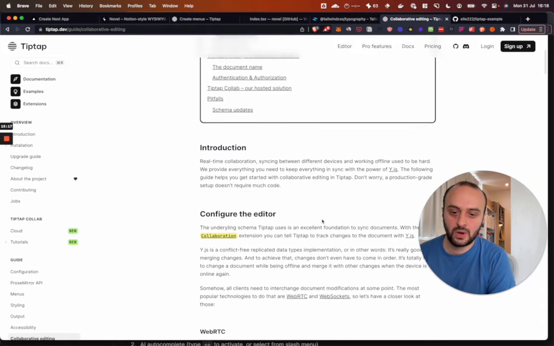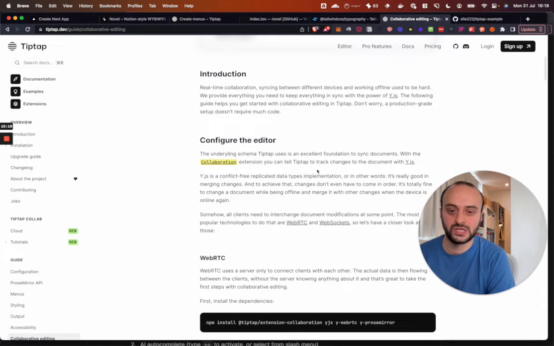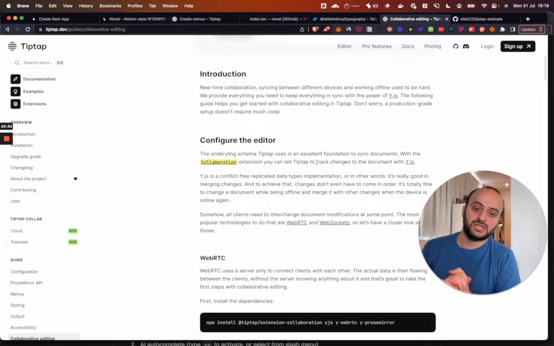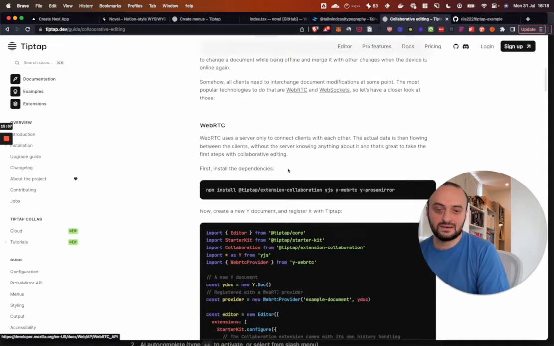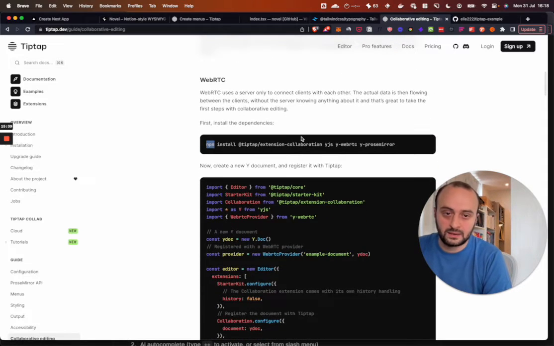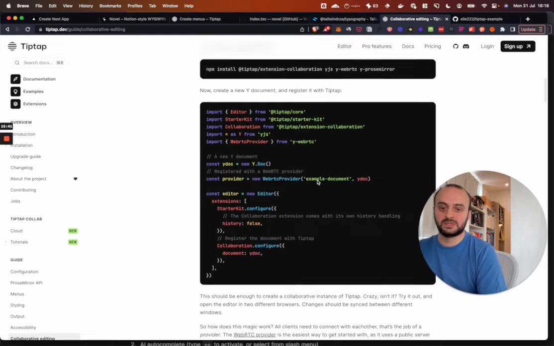How this works is it uses a library called YJS, which works in a Google Drive type format. If you have conflicting edits, like we're both editing in real time and touching different parts of the document or even the same parts, YJS will have a history of all the changes and will be able to make them all work together. I haven't set this up, but if you're using WebRTC, it's super simple to set up.